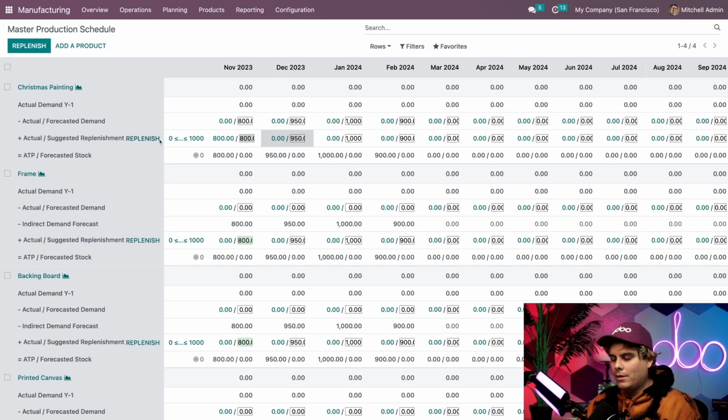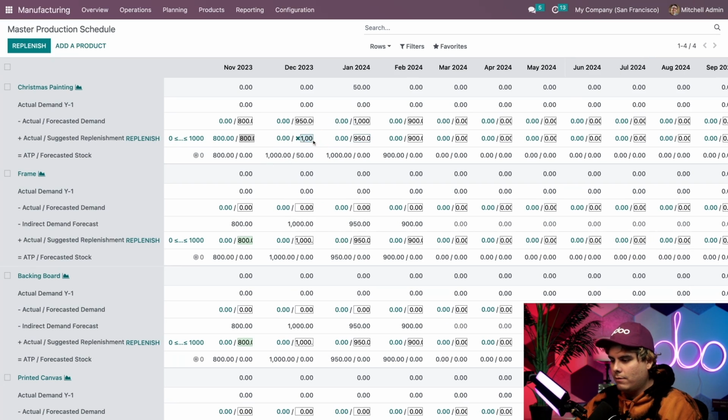When I click on replenishment, boom. It applies the actual replenishment. The cell has now turned gray since the suggested and actual replenishment values are equivalent. When I hover it again, now this time it's showing me the next earliest month, December. This time, let's see what happens when I replenish more than is required by the demand. So we're going to hit 1,000 in here instead of 950.